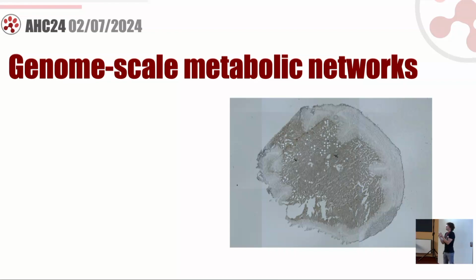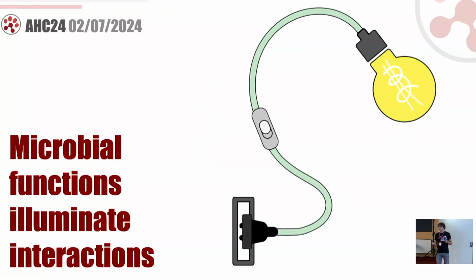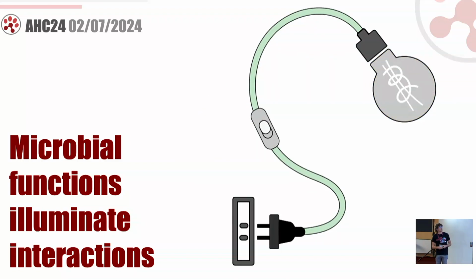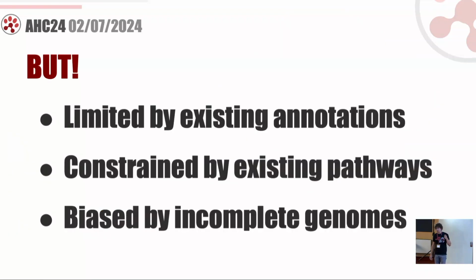But now we have the potential to know how the community of the microbes changes from here to here, from here to here, and we're going to start actually testing whether the predictions we create from this metabolic modeling can be really observed in situ at the microscale, at the scale at which microbes interact with each other. So microbial functions can help us illuminate all these interactions, and if we merge them with other tools that we have, I think we can really do breakthrough discoveries in the near future.